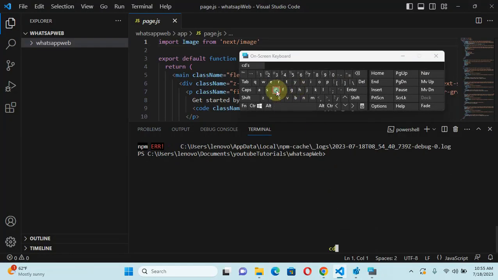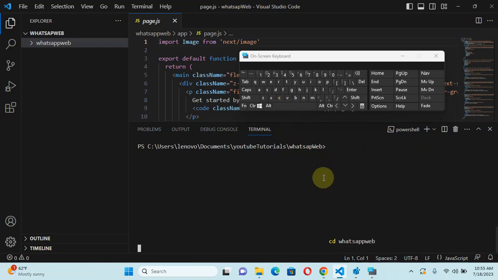cd. As you know by now, my keyboard doesn't punch the letter C. cd WhatsApp web. So we are saying let's go to the child folder. Let's see. Also, I don't have an idea of what's going on here. The big space here, I don't know why, but it doesn't affect us. We are not going to stay in this command line for too long. As you can see now, we are inside.